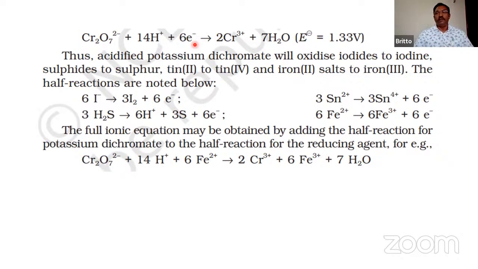Last class we saw if the potential is positive and has more value, it means that reaction is favorable. Spontaneously it will be happening, and if the positive potential is higher and higher, they become more and more strong oxidizing agents. So for Cr2O7, remember the balanced equation for the reduction reaction. Okay, here reduction is happening because electrons are consumed here. This is the balanced equation. You can remember it very easily. Cr2O7 so O7 means 7 oxygen, on the product side there are 7 O, so put 7H2O.